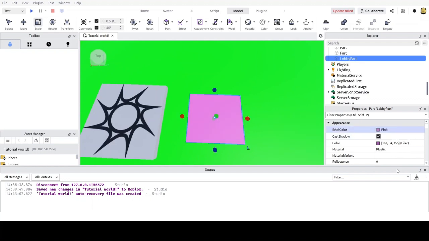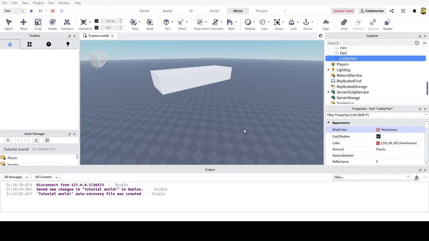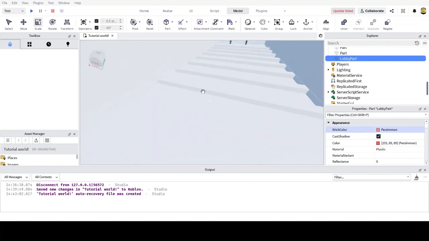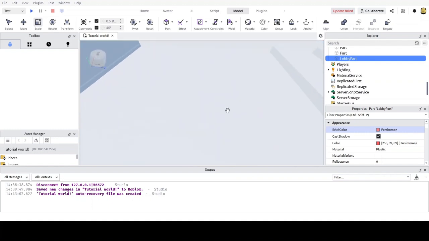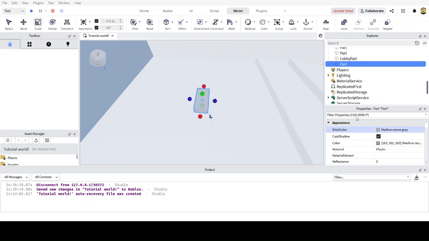And I'm also gonna change the brick color to something like red. Maybe, yeah, Parmesan or something like that. And I'm gonna come over here. This is where the round starts, right? So I'm gonna come here. I'm gonna add another part as well. I'm gonna rename this to something like round part. And I'm also gonna resize this part as well to something like a green.